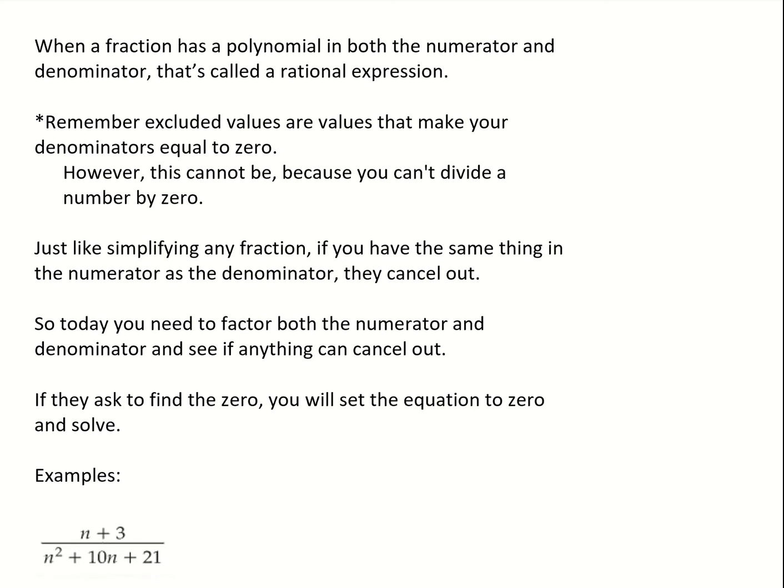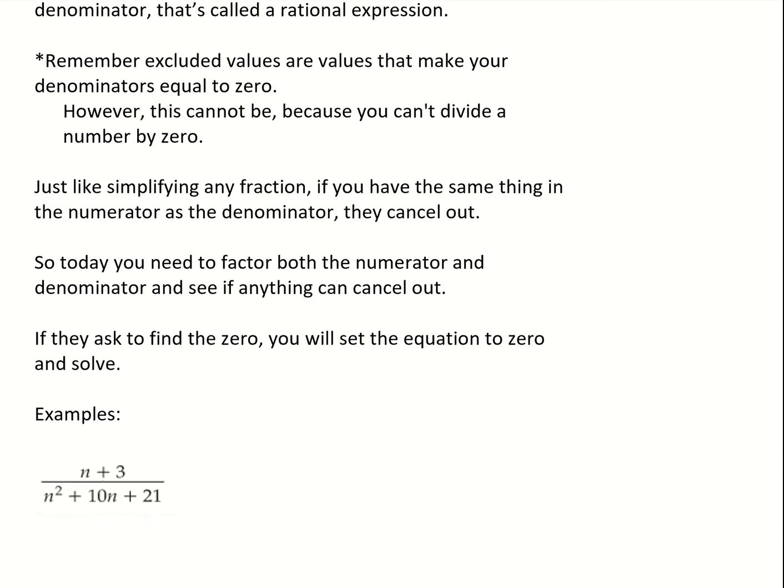Just like any fraction, if you have the same thing in your numerator as in your denominator, those just cancel out, because remember, if you had 4 over 4, that becomes 1. Same thing, if you had x plus 2 over x plus 2, it's the exact same thing, and that just becomes 1. So you can just cancel those out.